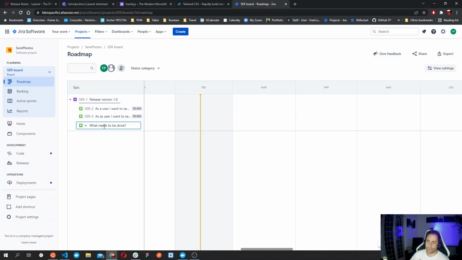So from the admin point of view: as an admin, I want to, of course, register on the platform and then log in. But let's say she only wants to log in and manage photos and videos.